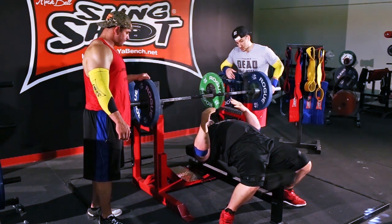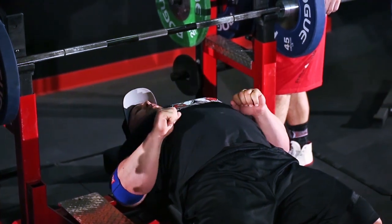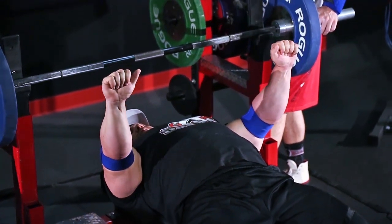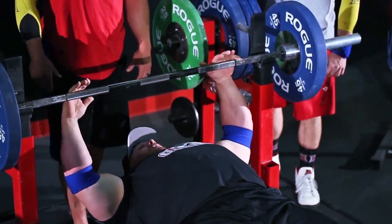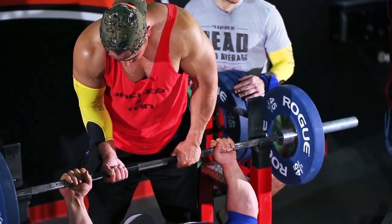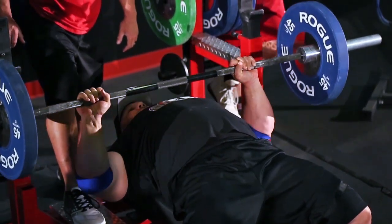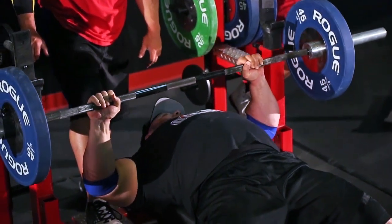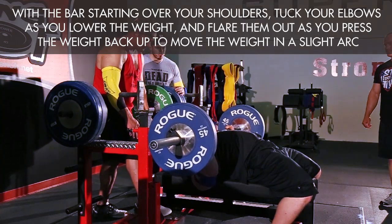But yeah, down low, and then as you start to flare, naturally you would never be able to just flare out here. Let's see what that looks like when you have the bar in your hands for a second, if you do it the wrong way and flare out too early. Okay, now. Says the guy that just had shoulder surgery. Yeah, so I'm tight. And if I flare here, look at this. There's nowhere to go. I can't go back. Lift that way and you have no strength right here. So you're in tight. Here's tight.